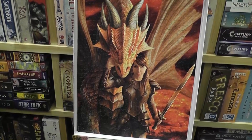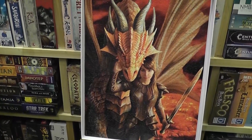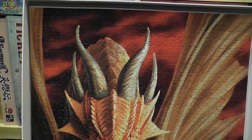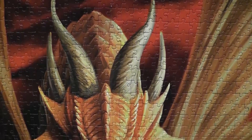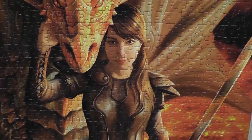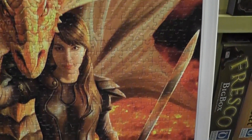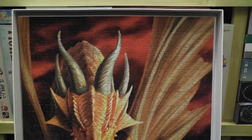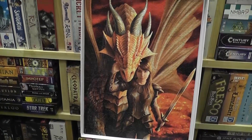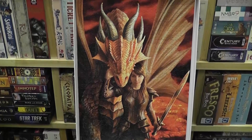I'm happy that I have it, but the illustration is not to me a point of artistic beauty that justifies that much pain. But we solve puzzles because we like them, and it's nice when you look at it. It's not that it was too hard — I solved it ultimately — it's just that I was not up for a particularly tough challenge and I got one, so I had a little less fun than expected. Still, it's a good puzzle. I definitely recommend it to anybody who loves fantasy puzzles and pain. It's an Ann Stokes puzzle by Clementoni — nice, but boy, it was hard to get to this point.